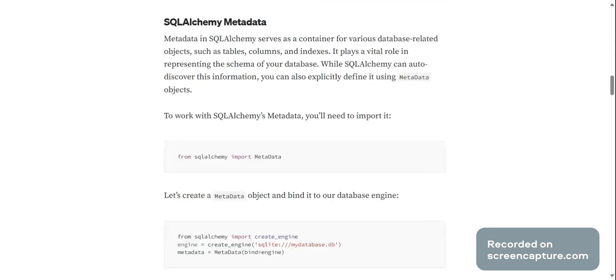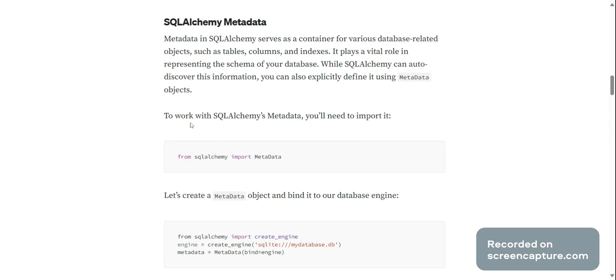SQLAlchemy Metadata. Metadata in SQLAlchemy serves as a container for various database-related objects such as tables, columns, and indices. Indexes play a vital role in representing the schema of your database. While SQLAlchemy can auto-discover this information, you can explicitly define it using metadata objects.